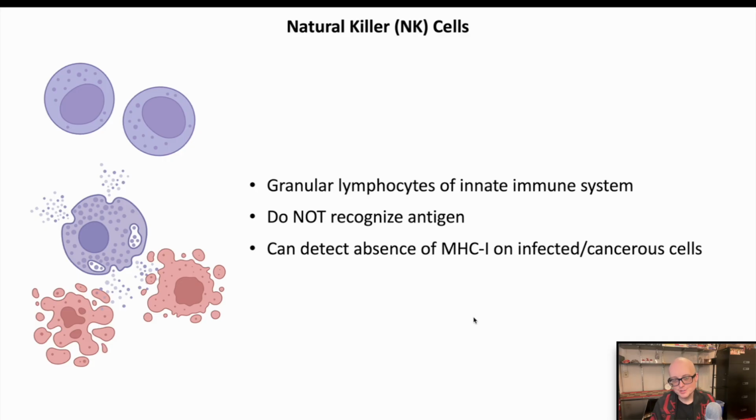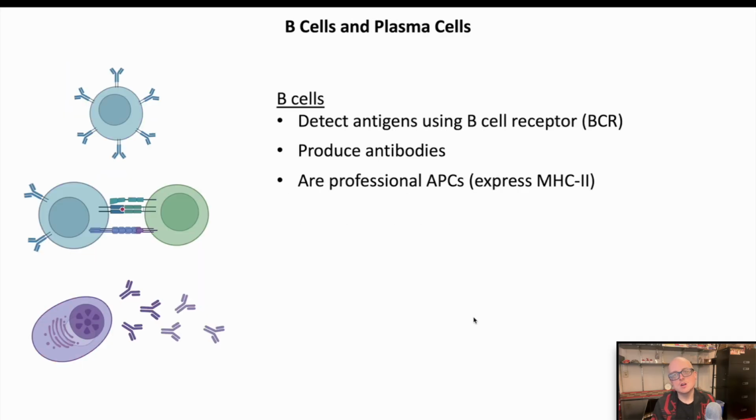Let's move on to more traditional types of lymphocytes, and let's start talking about B cells and a cell type that derives from B cells called plasma cells. So B cells detect antigen, and we haven't really looked at them as closely as we have T cells yet. But just like T cells are able to detect antigen using an antigen receptor, B cells also have antigen receptors called BCRs, or B cell receptors. And the BCR on the surface of a B cell allows it to interact with antigen, and when a B cell is activated, it is going to produce antibody.